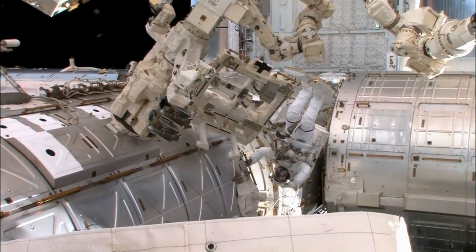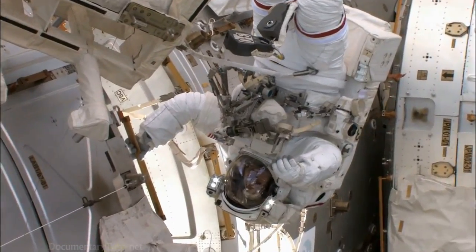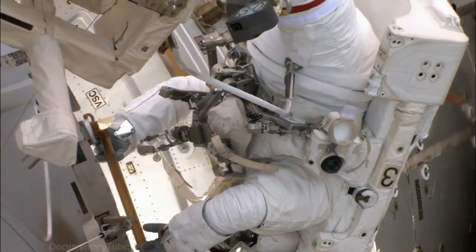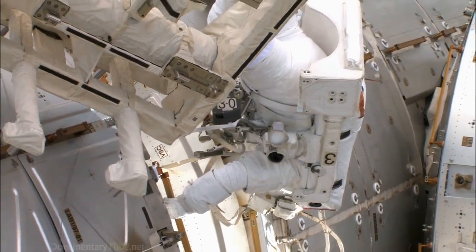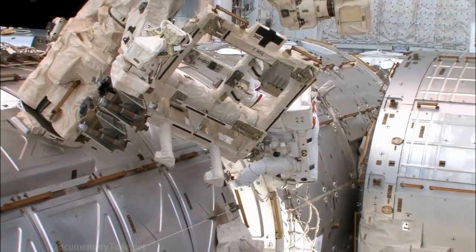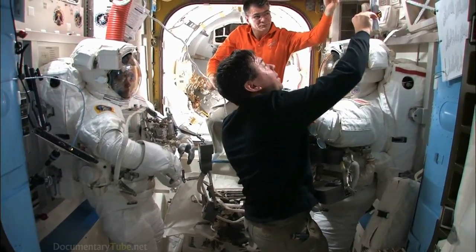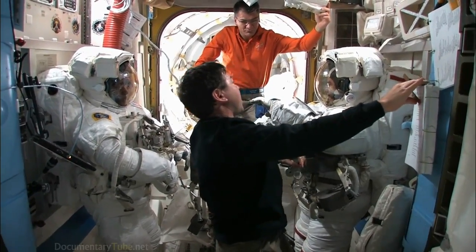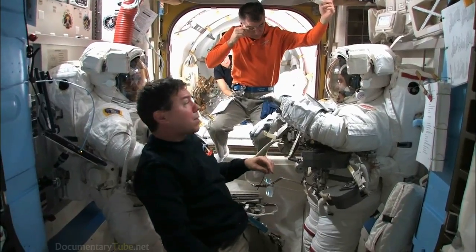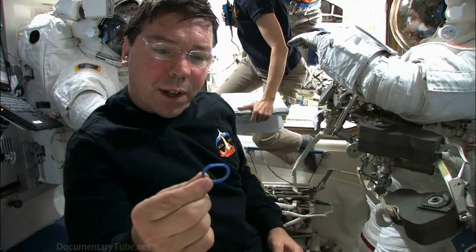To conduct maintenance EVAs on the station, one assumes the astronauts have a perfectly working space suit. A new challenge to overcome in an era of long-term exploration: how to fix a space suit in space. The guys were all suited up and we had a little leak problem with Steve's suit. It ended up being traced to an O-ring on one of the lithium hydroxide canisters used to scrub the CO2. That was our smoking gun for a leaky suit.